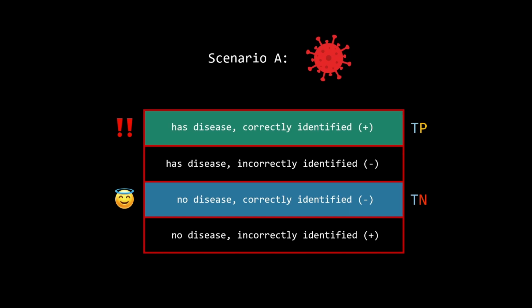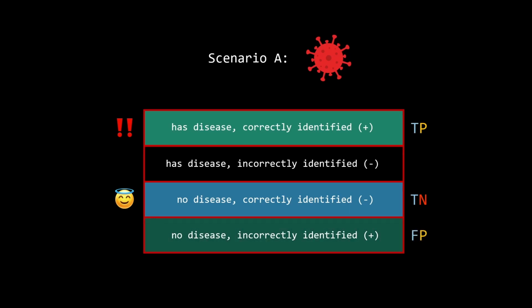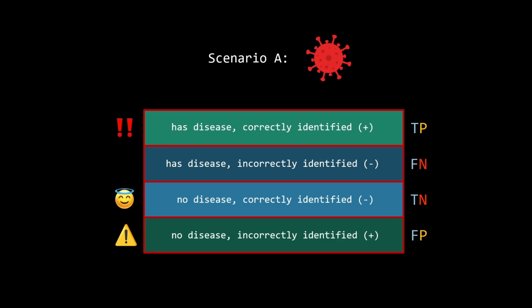Okay? After that, we have a false positive. Now, this is a bad situation. It's a false alarm. We don't want this. But it is not as bad as this, a false negative, where the patient has a disease and we don't pick it up. So he could end up being dead. So that is not a good scenario. So out of all of these, clearly we can see that the worst scenario is the false negative. So a good metric for this test would probably be something that picks up a false negative.